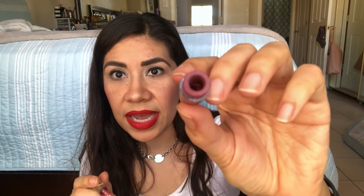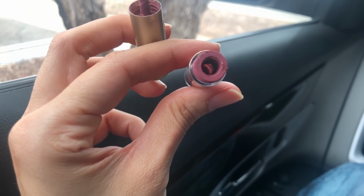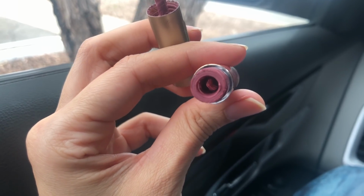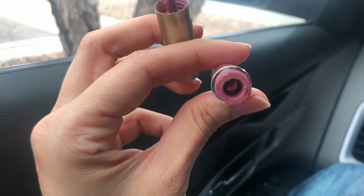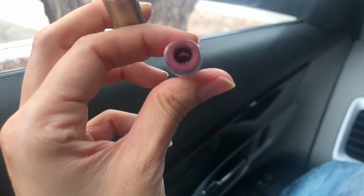And then I used up the Stila Stay All Day liquid lipstick. Did I take out the stopper? No, I don't think I did, but I think I took a video of this, and I will try to insert it here so you guys can see how clean it is all around the sides. I was able to take everything out, and this kind of dried out, and it worked fine. Not the most comfortable liquid lipstick.